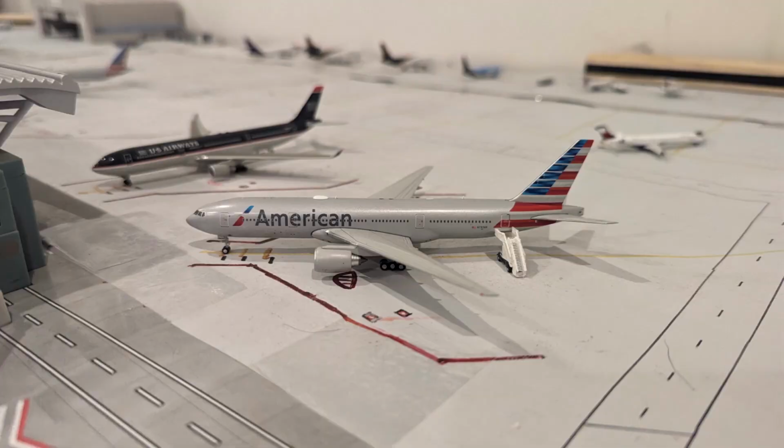I meant to mention this. Now that we have made a whole entire new international terminal, American has taken the full Concourse A for themselves. The side you guys just saw will be the domestic side and regional side, and then of course the right side, or this side right now, is going to be the international side. Of course, with that being said, you can park a domestic aircraft because there's different types of gates. So this is very, very cool.